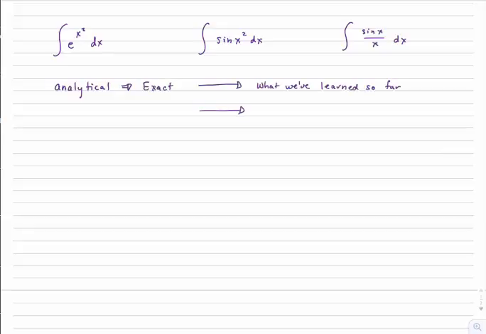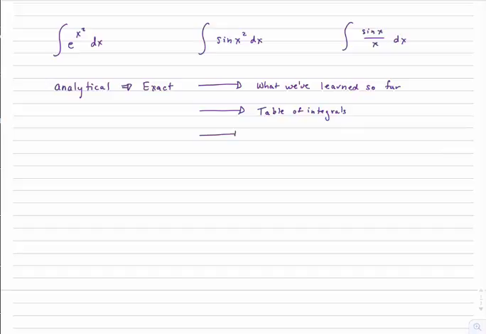So analytical solutions fall into three categories. One, what we've learned so far, that list I just showed you. The next way is using a table of integrals. Those are integrals that other people have found out that we can just refer to. Now keep in mind, on an exam, there's often integration that I'll ask you to do that you could look up on the table that you'll have on the exam. But if I say you may use the table to look up to check your answer but not to find your answer, that means I am expecting you to use one of the methods we've learned before.